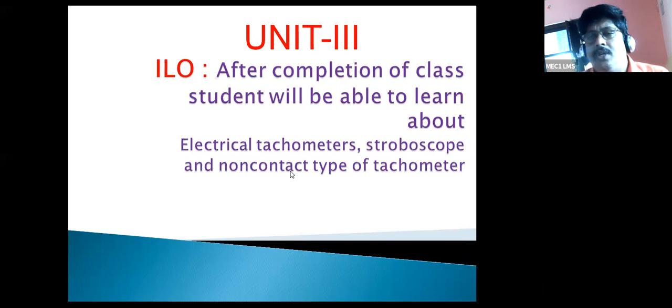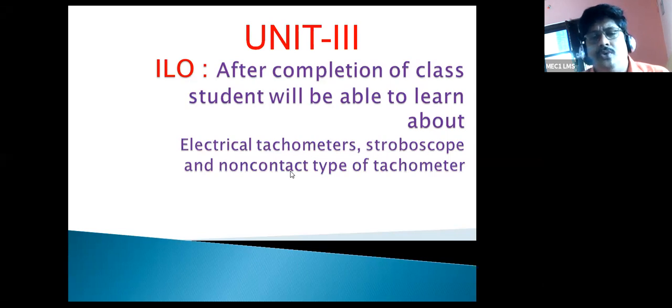The revolution counter and timer consists of a spindle inside a worm gear, which is connected with a spur gear. From the spur gear, a pointer moves on the dial frame. When you bring the spindle near the rotating shaft whose speed has to be measured, the spindle also rotates, thereby the worm gear rotates, which in turn rotates the spur gear, thereby the pointer moves on the dial frame, so it indicates the speed of the rotating shaft. Like that, all follow the same procedure, of course with maybe a small variation.